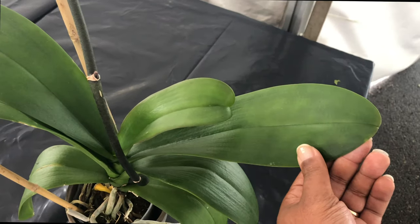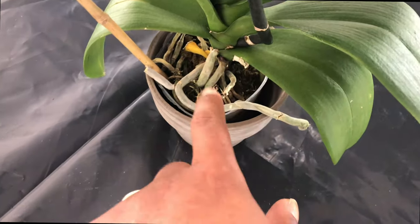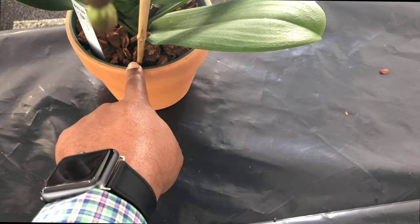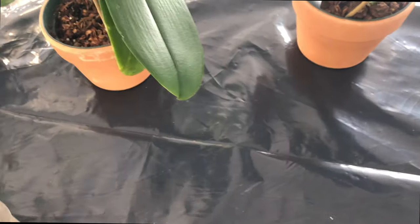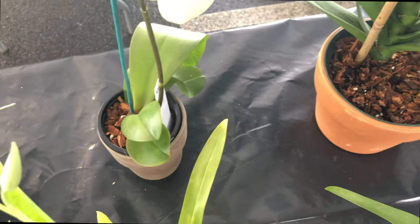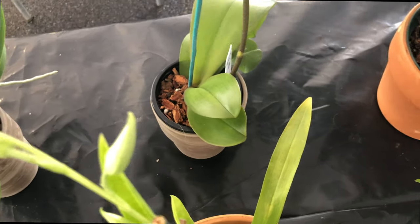All of these Phalaenopsis are very healthy and have no new growth growing — all their leaves are bigger than the last one before. This one looks a little skeptical because you can see the discoloration, so I would not get this one. Fal Pals, we are going to learn how to buy the correct orchid. That one is in a clear plastic pot versus these others, which makes me think it came from a store. Let me know in the comment box your experiences.